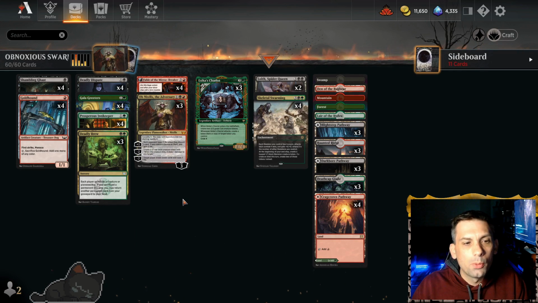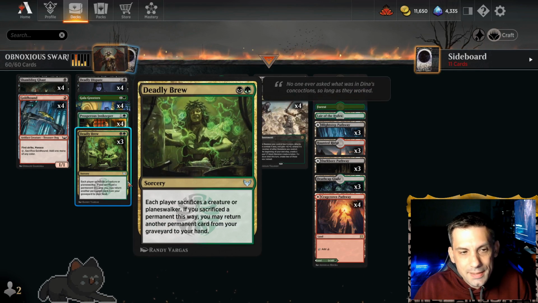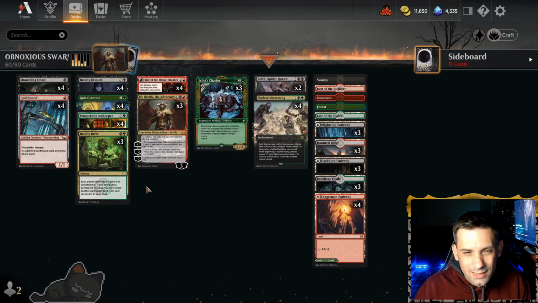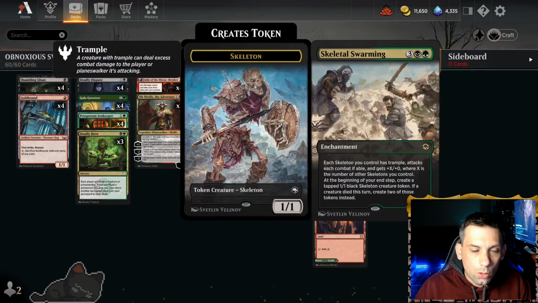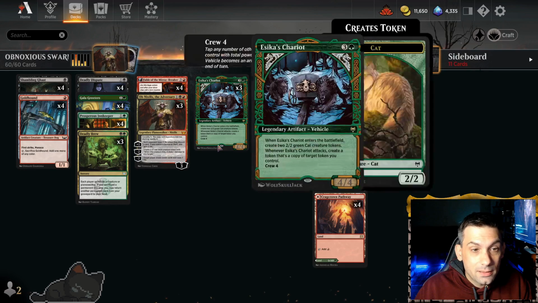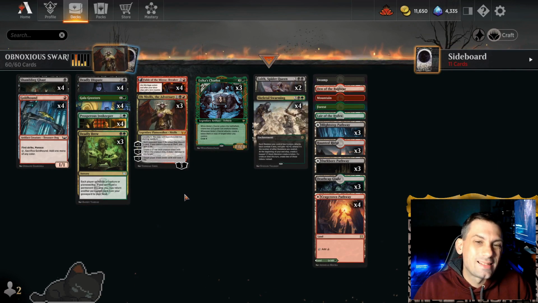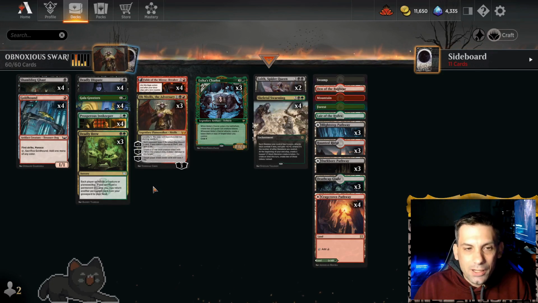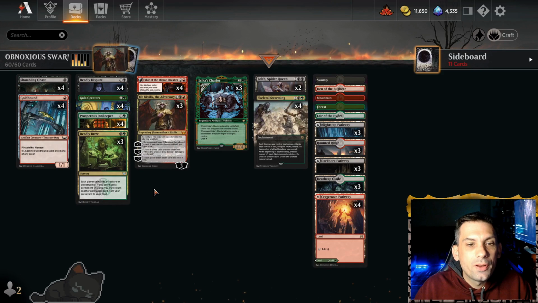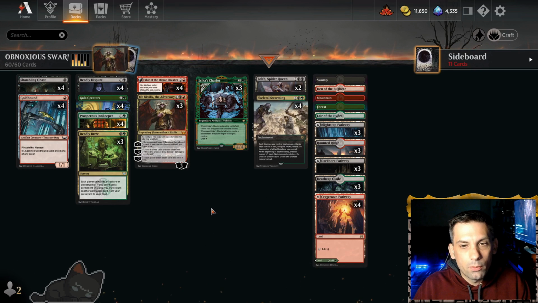And this is in here for a couple reasons. First of all, we usually have creatures we don't mind sacking, so it's pretty easy to trigger this thing and not feel like we lost anything substantial. What's very important about the Deadly Brew is a lot of times if they do deal with our Skeletal Swarming or our Lolth, or in some cases our Ob Nixilis or our Chariot, we can just Deadly Brew to get it back, and they probably don't have a second answer, which is awesome. But there's also a lot of games where just making them sack a creature as well can slow them down enough that we can get to our combo pieces and just completely roll over with value.